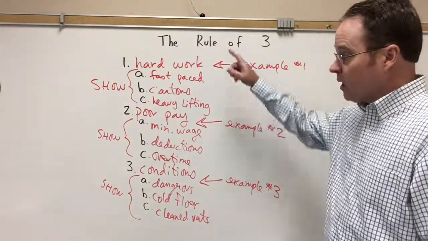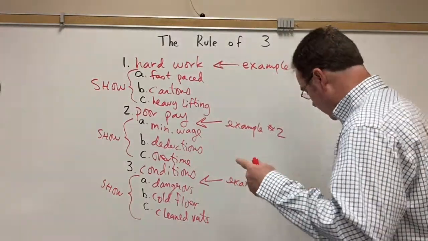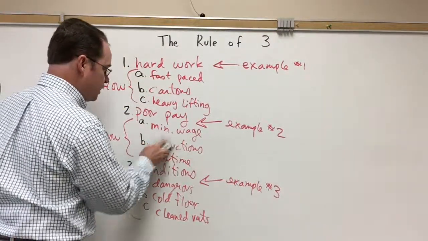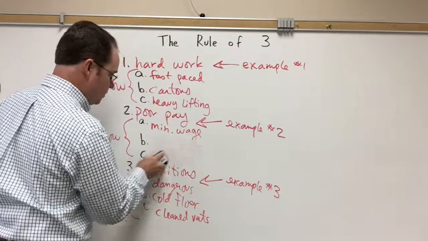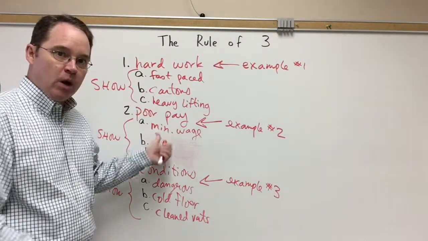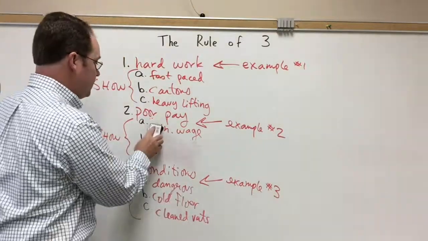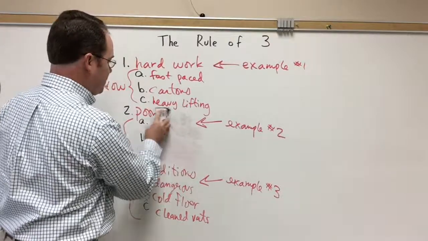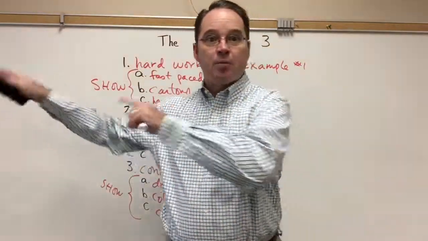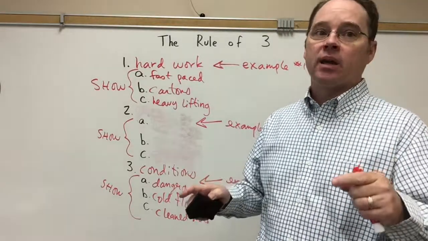Now, if, right, you have, say for example, you're going along and you're working and then you see that one of your examples looks like this, right? So in other words, all you can think of is one show. What does that tell you about this example? It's not going to fly. So what do you need to do? Early in the writing process, everybody, if you have something that's not going to work, you need to kick it and then plug in one of those backup examples, right? Early in the writing process, this is when you should be making your changes.